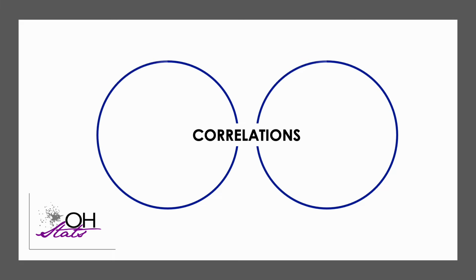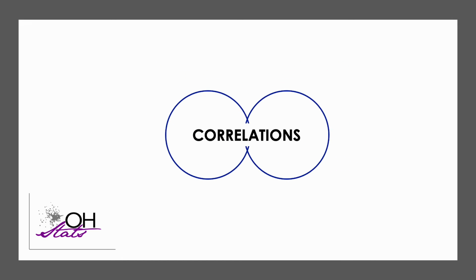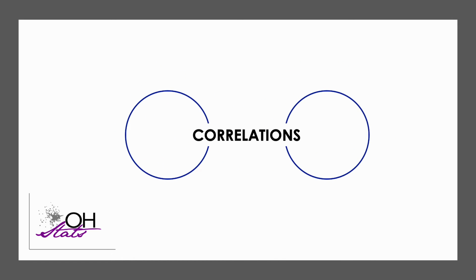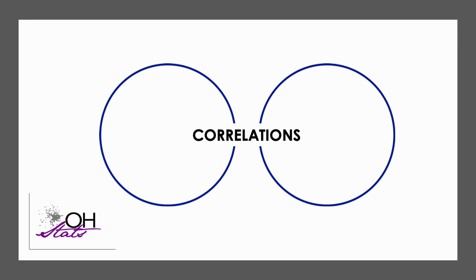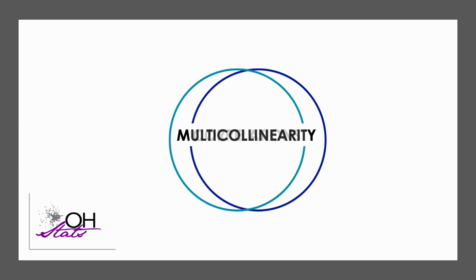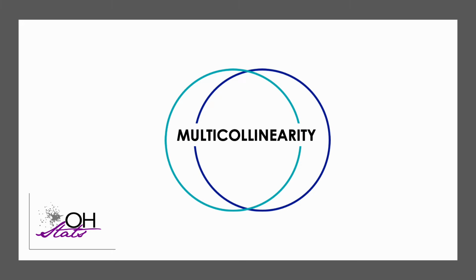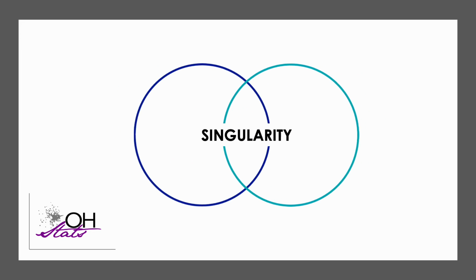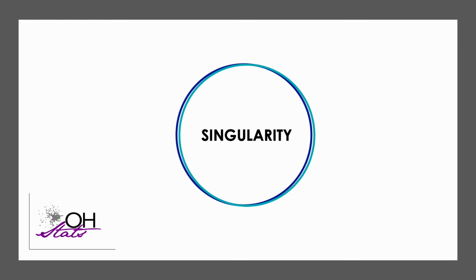Looking at this conceptually, the strength of correlations fluctuate much more in smaller samples, and as much as correlations can be non-significant or low, they can be too high, which raises concerns about multicollinearity or singularity when variables are perfectly correlated. This makes it difficult in the next step of regressions to determine the unique contribution of each variable. It is possible that one variable is a proxy measure for the other.